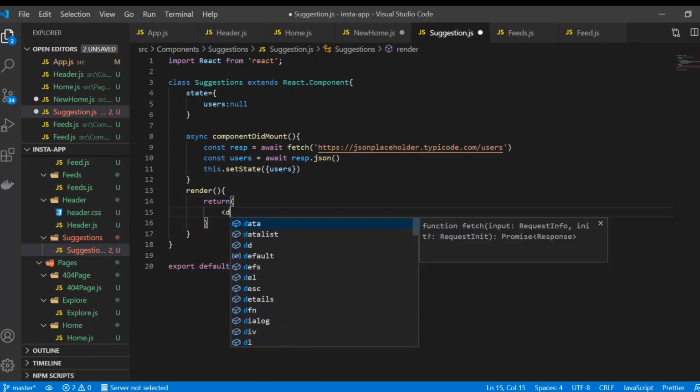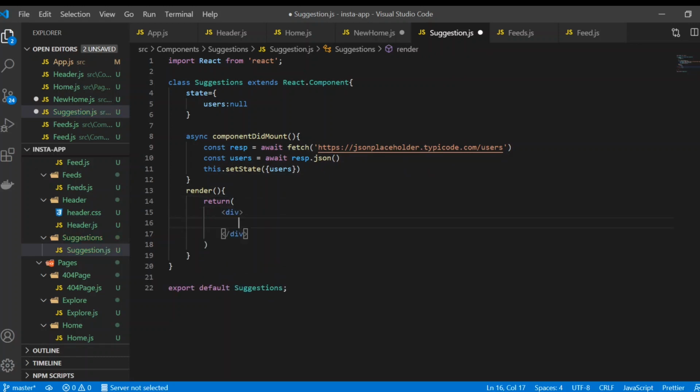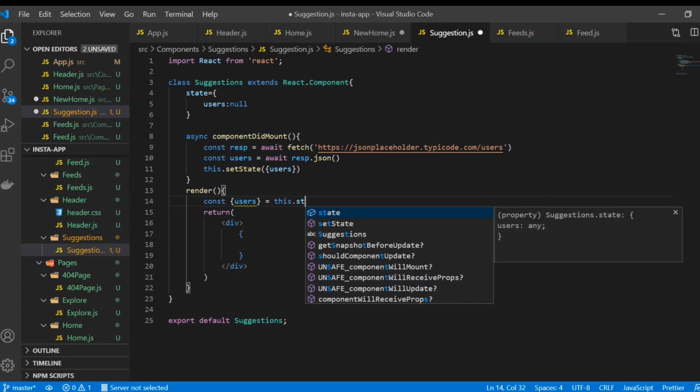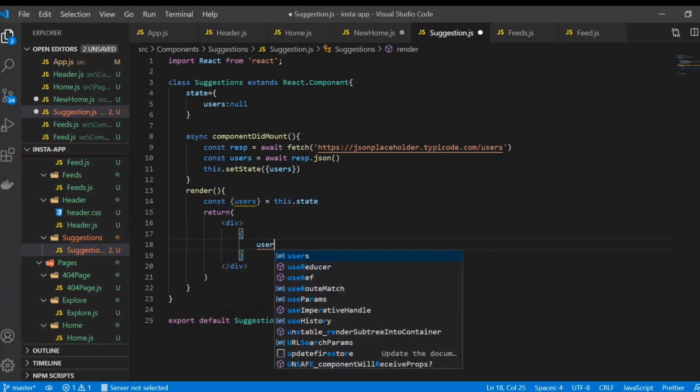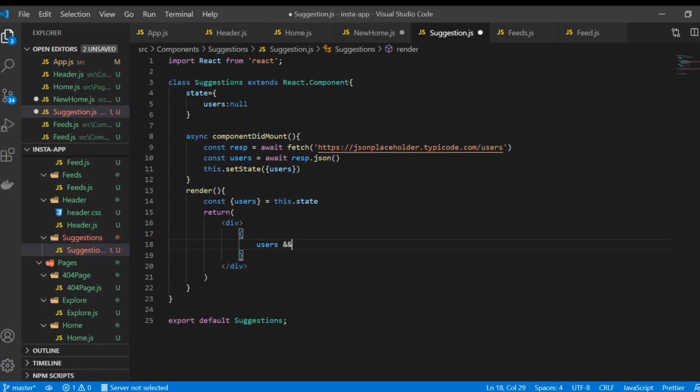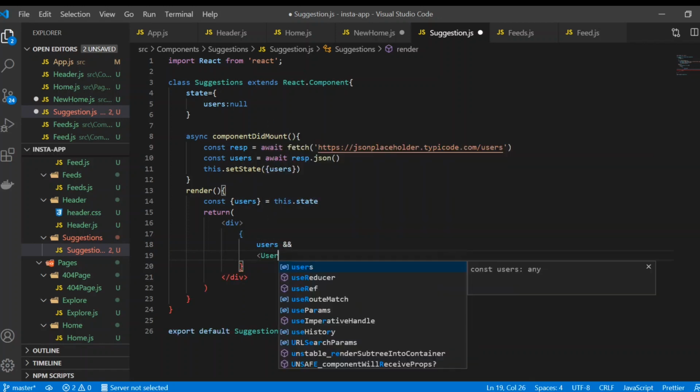Now again in here we're gonna use this div tag, and also we're gonna extract the users, right? I have extracted the users. Now what we need: if the users is null, then it will not be run, and if it is true, then I'm gonna create a new user.